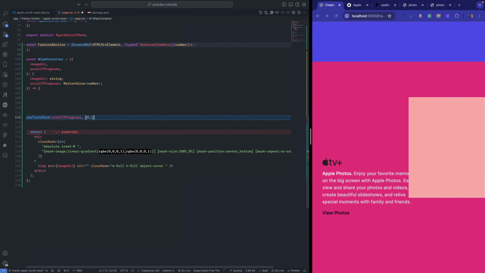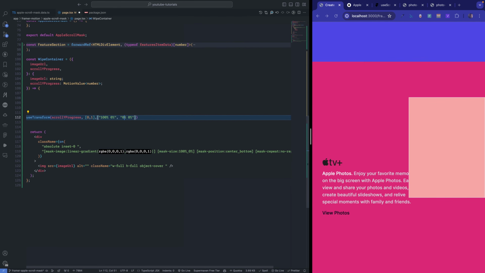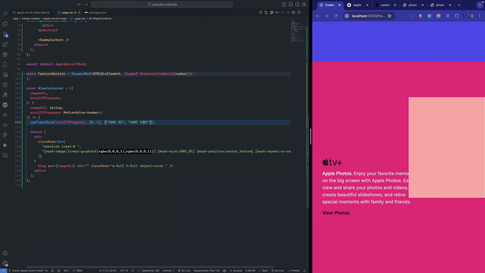If you have been using Reanimated, it's basically the same as interpolate. So now what I want this to be converted from 100% 0% to 100% 100%.